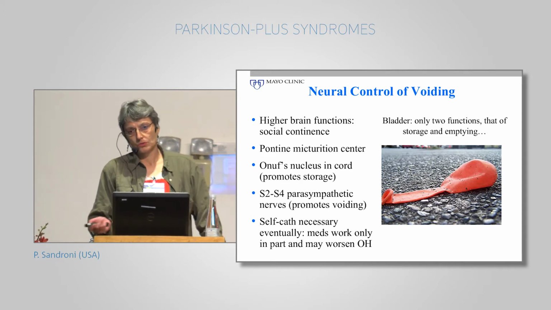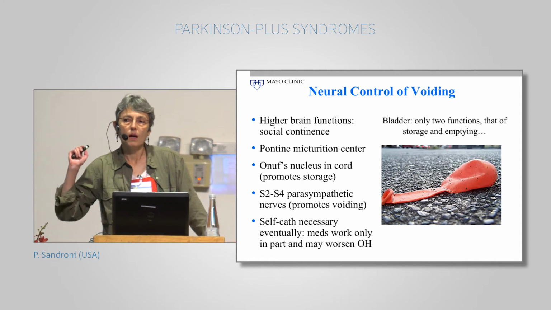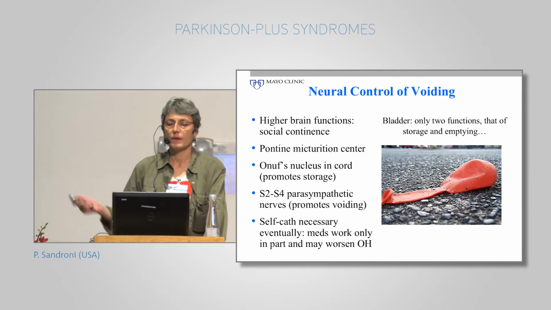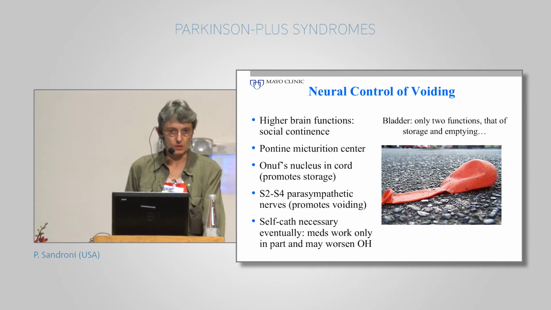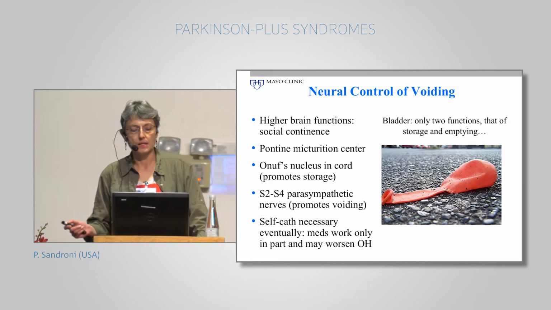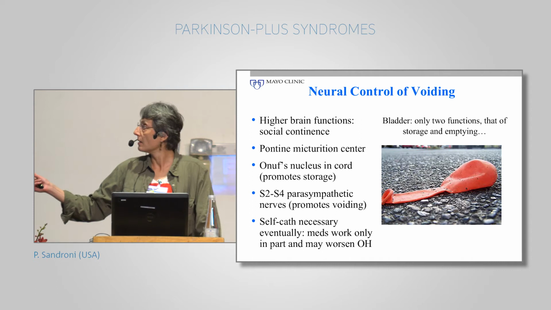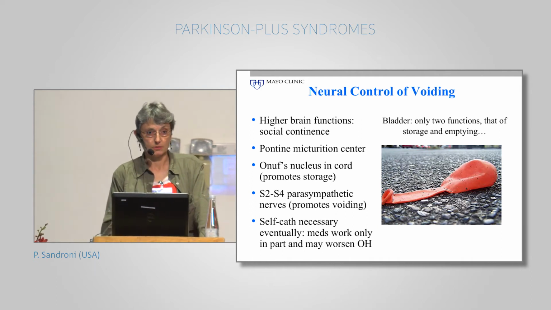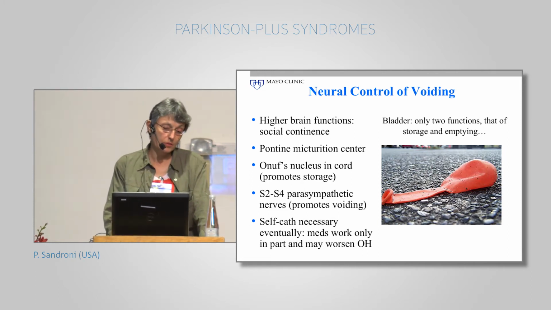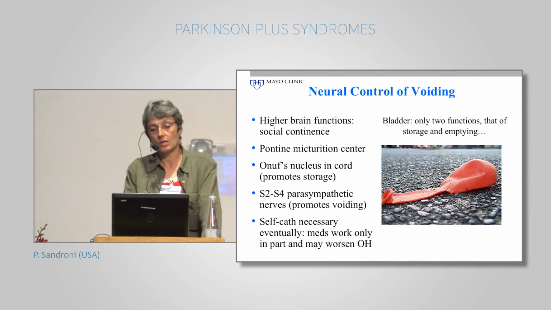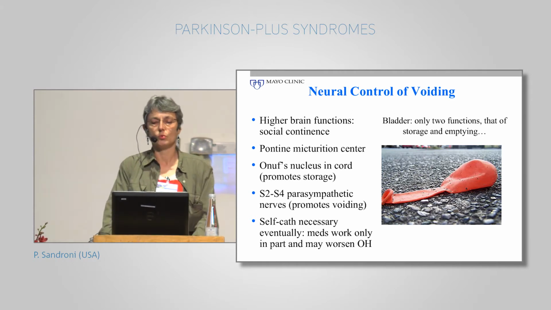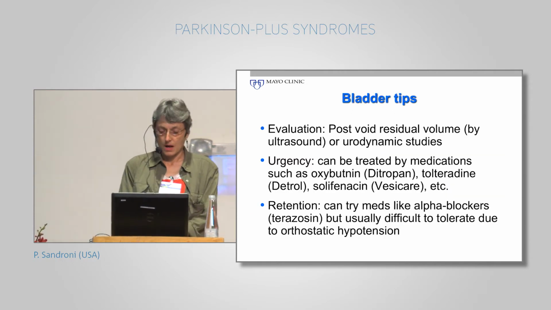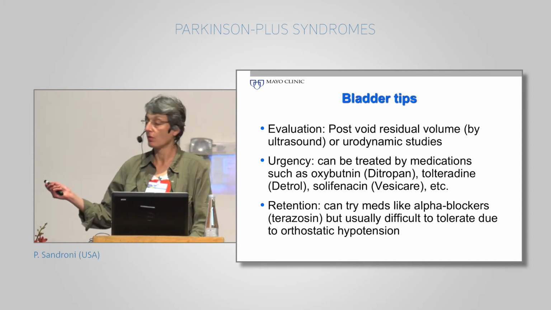Bladder: we talked about neurogenic bladder being actually one of the key diagnostic criteria for multiple system atrophy. There are quite a few bladder centers, actually 5 to be precise, and they are all involved in multiple system atrophy. Now, what kind of problem can the patient experience? Well, the bladder really can only do 2 things, store and then empty. So you may have a problem with either one or a combination of the 2, which obviously is the most problematic. You need to make sure the patient doesn't have post-void residual.